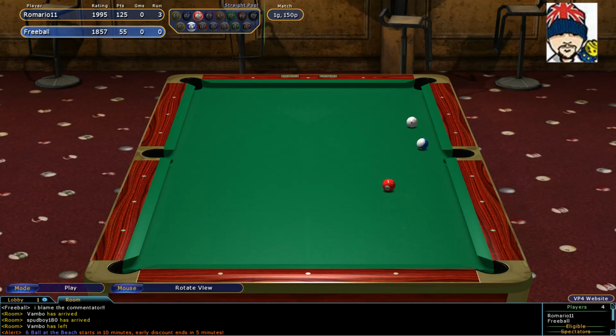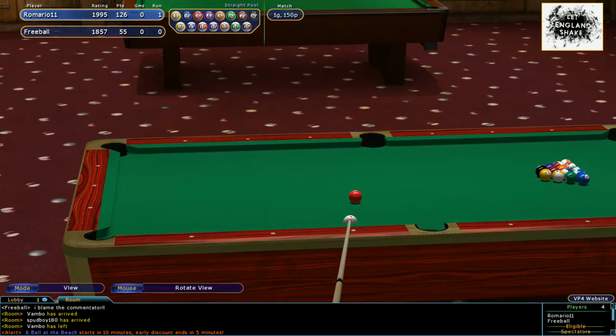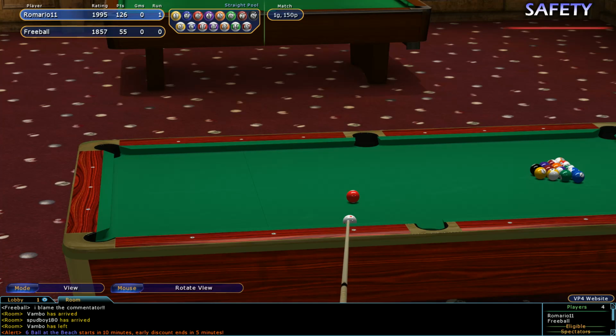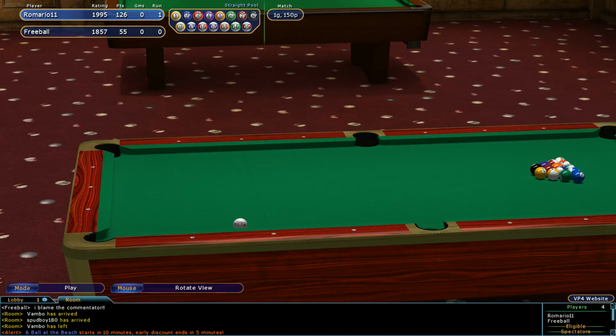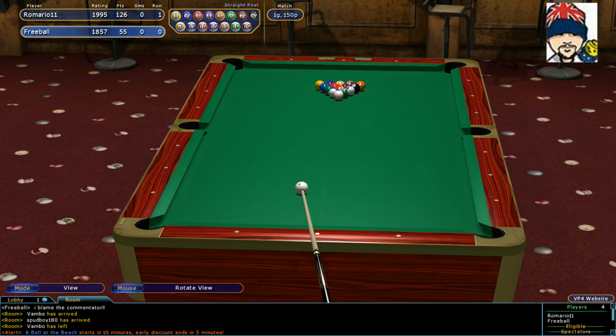Well, it's now catching. So just 25 more points for Romario. I think he's 2 straight, is he? Yeah. And that's a clever shot, because it's now put the pressure on Freeball and playing his safety here. Now, remember the last shot he played, he just hit it far too thick, and that's enough to just nudge these balls out, and he's nudged the 1 out as well. Got to get them thinner. You've just got to feather the pack.